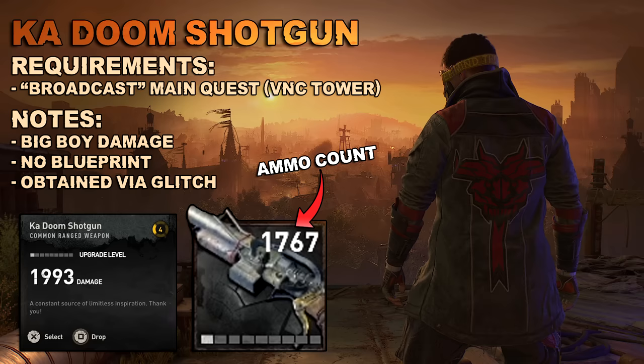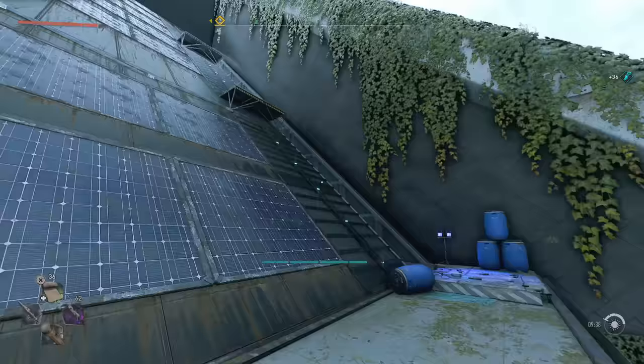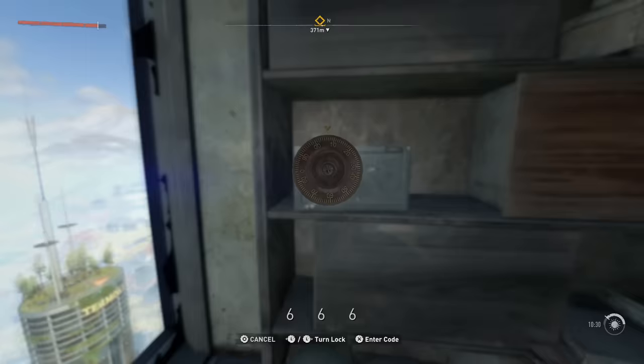Next up, we've got what is by far the most powerful weapon in the entire game. Talking about the Kaboom Shotgun. Now, once you've done the broadcast main story quest, you'll gain access to a Doom Easter egg, and in order to access that, you need to collect 5 black rubber ducks around the world of Dying Light 2. There's one in the office at the top of the VNC tower, locked in a safe with the code 666. You can complete this while you're doing the main broadcast quest.